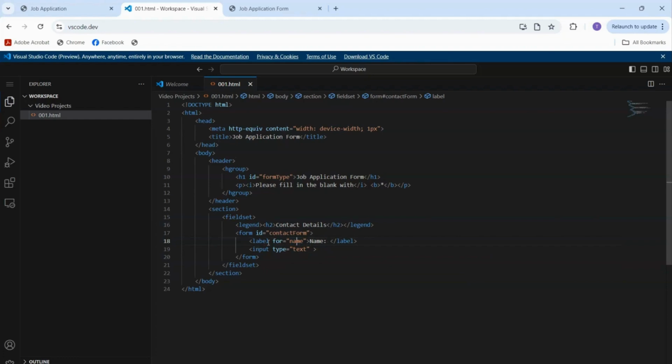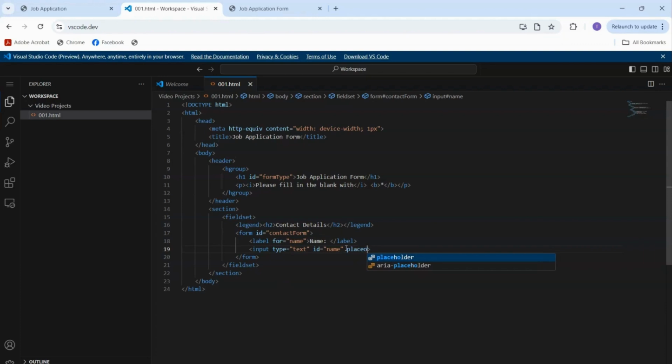And then the label tag will be looking for whatever ID has that name that is written here. And for it to find the answer, I'm going to write ID equals to name. So right now, if somebody is trying to read through your code, they'll know that this label right here is linked to this input. Like it's meant for this input. Just like that.